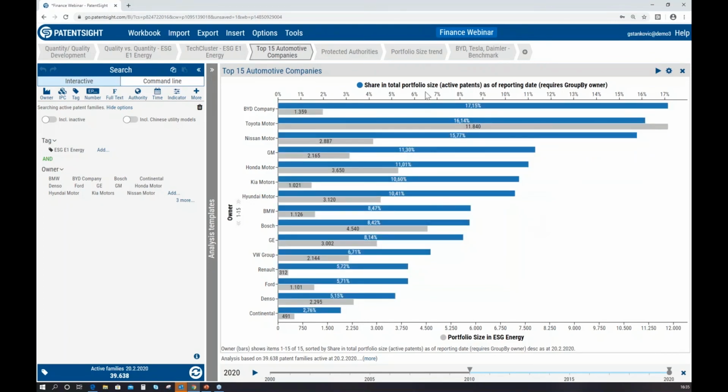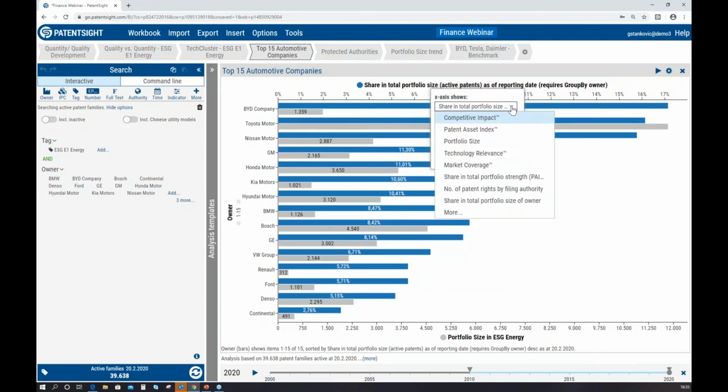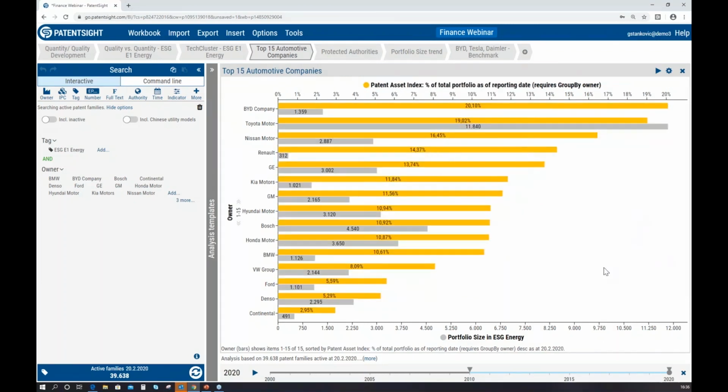What I would like to do here is to change to a quality perspective. So therefore, I simply change this axis to see how is the quality within the ESG energy tag here related to these companies. And this is something also really nice because, since Sven said, it's long ago that everybody said, okay, Chinese are just filing and filing and filing, but the quality is not really high.